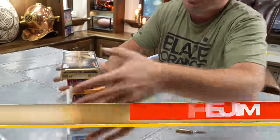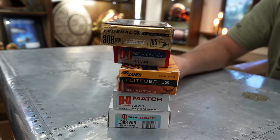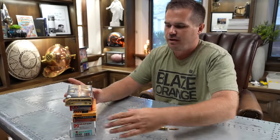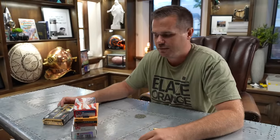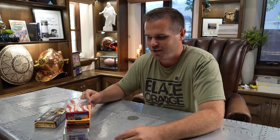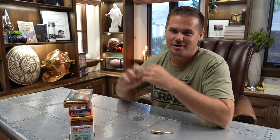Here's an example: let's say you get a .308. There's a ton of different factory ammo for .308, but I doubt you're going to have a gun that likes everything you throw at it. You'll probably find maybe one or two loads it shoots well. I hear people say the advantage of .308 or .30-06 or .300 Win Mag is you can shoot anything between 150 and 200 grains, but is your rifle going to like them all? If you're hand loading, you can probably make it like multiple bullet weights. If you're shooting factory, you're going to have to spend a lot of money to find multiple grain weights it likes. You can customize it much better to get versatility out of your gun.